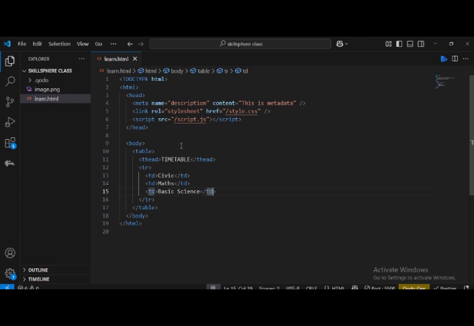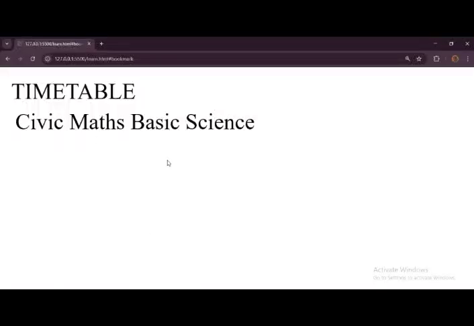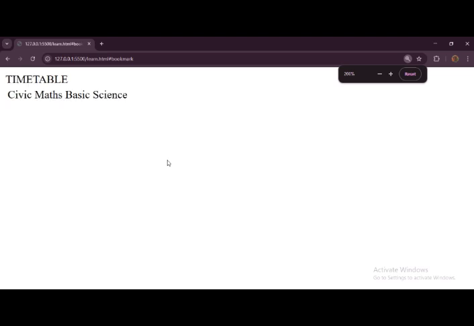This fills up the first row. Let's check what it looks like. We have the table heading, timetable, then civic, maths, basic science. Basic science is not separated; that's just the way it's styled on this page.